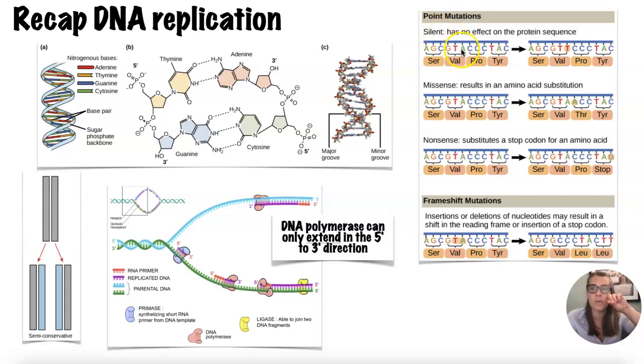For now, just remember that we said last time that with this type of mutation, even if you have a nucleotide that changes, you don't have the change in the amino acid, right? This is Val, and this is still Val, even though here you have a T instead of an A. So this is called silent mutation, which means it's not affecting your protein sequence.